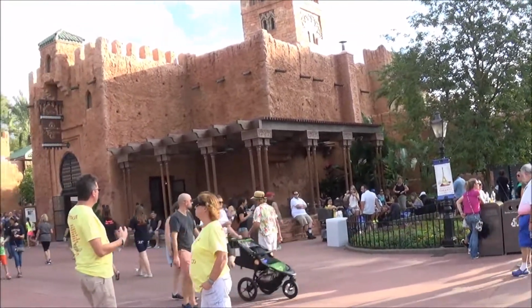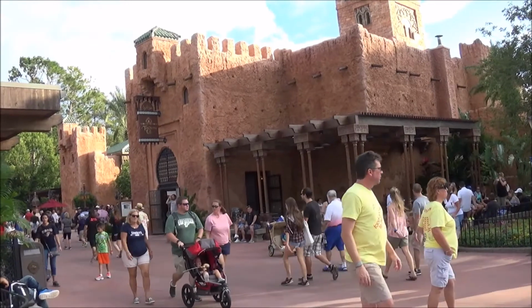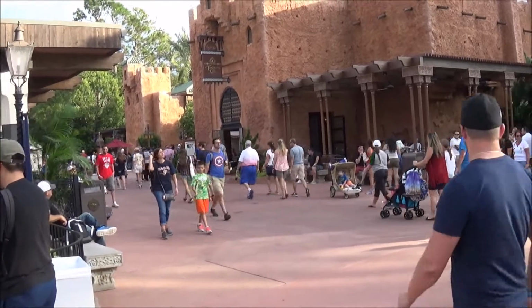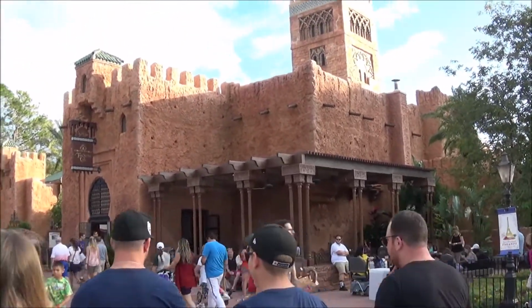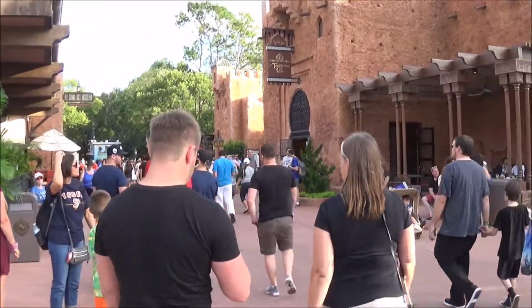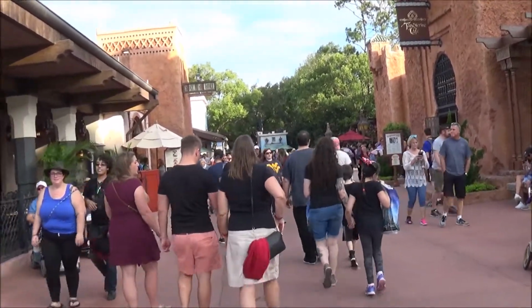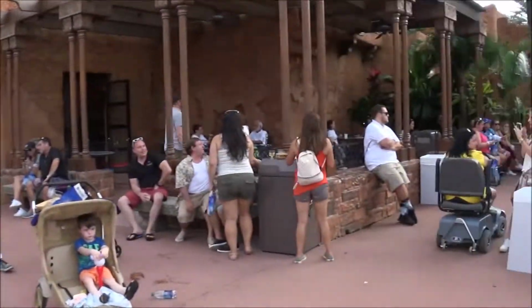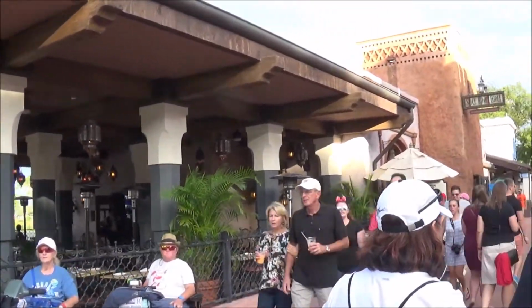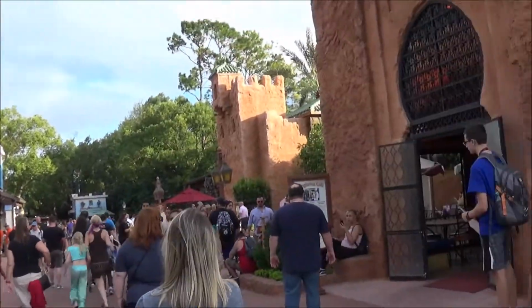Now here's the very front of it. That building right there is, I think it's pronounced, Panorin Cafe. Probably saying it really badly. And then across is a bar slash restaurant called the Spice Road Table. I actually got a drink in there when I hung out with Theme Park Brews, and we sat over in there. No, it's a Tangerine Cafe. I mean, that G looked like an O.